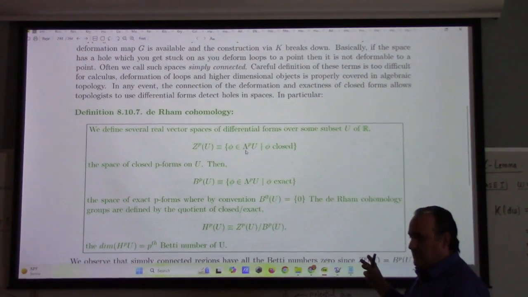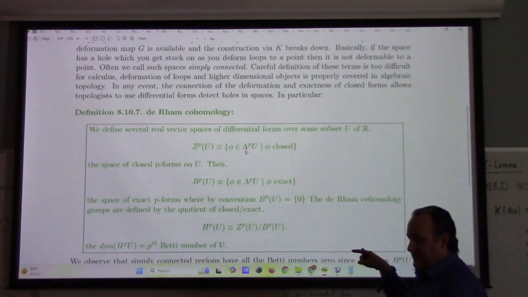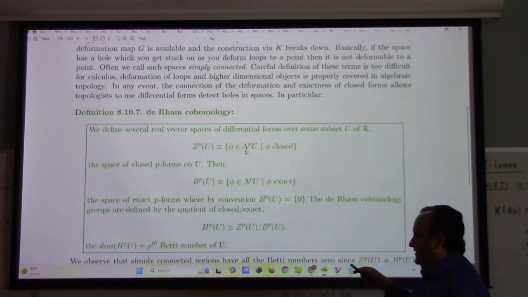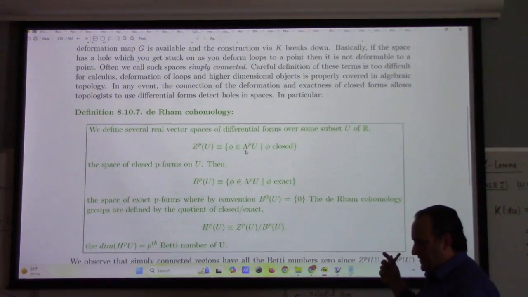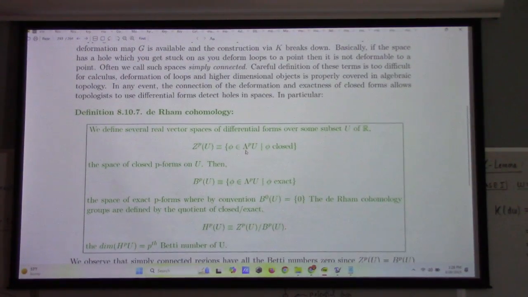And so like my example 2, that angle form on the plane with the point removed says that there's something topologically distinct about the plane with a point removed versus the whole plane. It's not simply connected because you're missing that point. Or the R3 with the z-axis removed is not topologically the same as the whole of R3. In particular, I think the Betti numbers are both 1 in these cases. Anyway, you want to know more about that? Take a class in algebraic topology. I'm just saying that there is a connection between geometry and differential forms in this way.